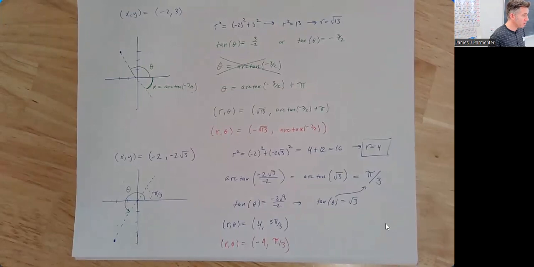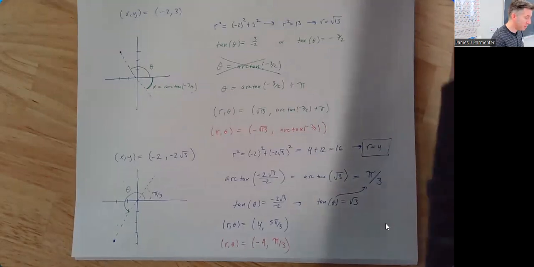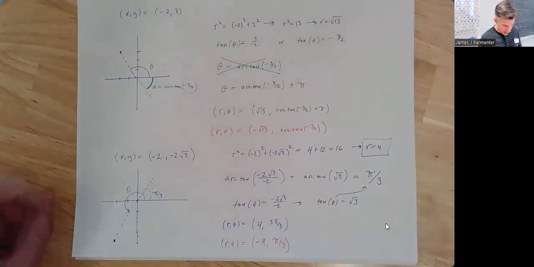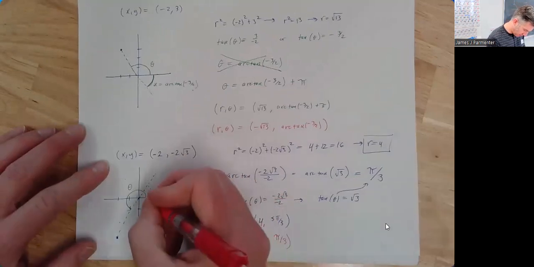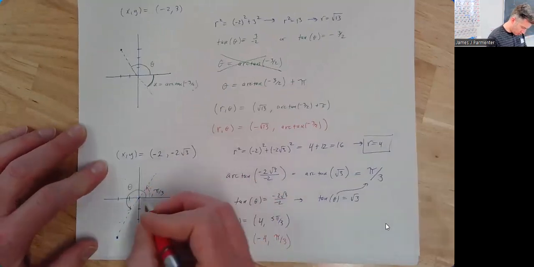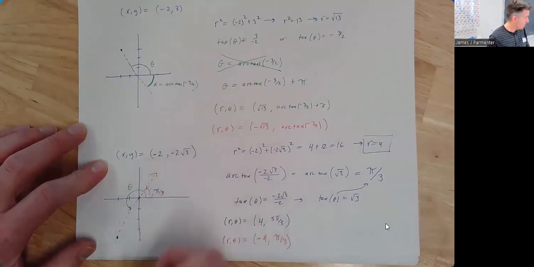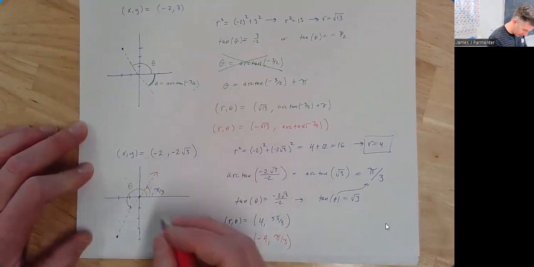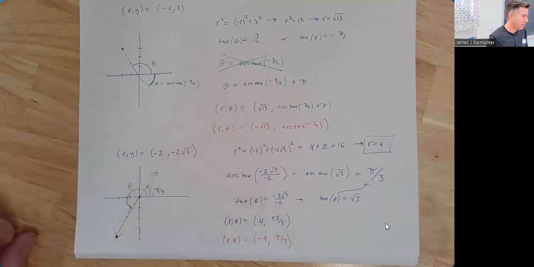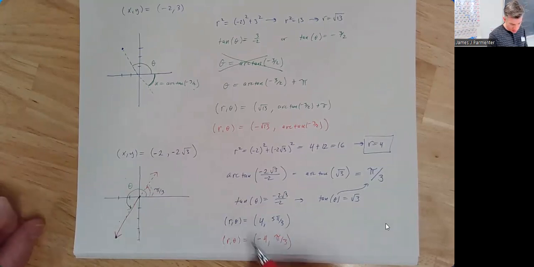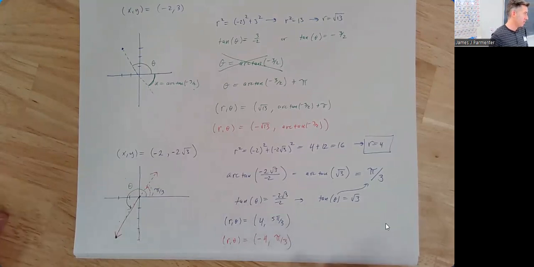Okay. Let's talk about converting equations from rectangular to polar or vice versa. So in red ink, we're saying the angle is pi over 3. So we're going in that direction. That's the positive direction to go, but then we're going -4. So we go that way. They're both okay. Basically, if you change the sign of your r value, you have to change your angle by 180 degrees or pi radians.